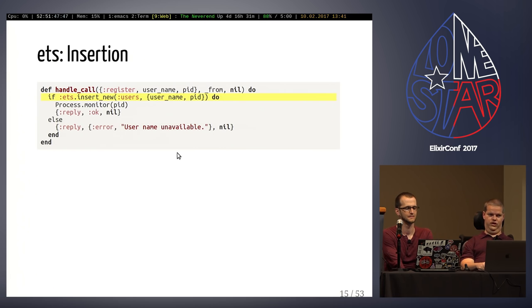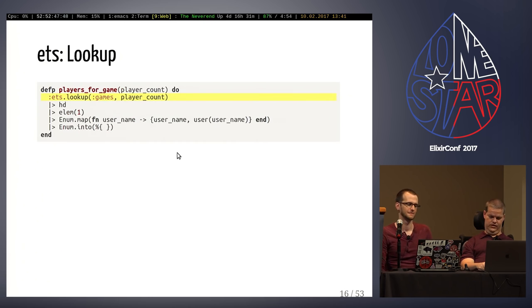In this case, we're inserting a registered user into an ETS table. It just lets us keep track of their PID. And the value that's stored is just a term. It stands for Erlang term storage, I think. So it's just an Erlang term, in this case, a tuple, right? And here's a lookup, which is the opposite operation from a different part of the code, the games table. This lookup is seeing if there are any games already prepared to start with a given number of players.